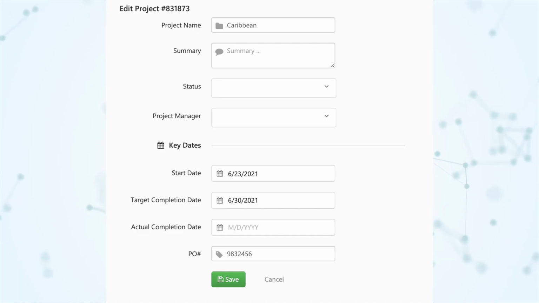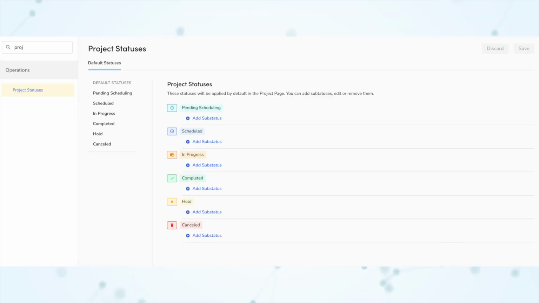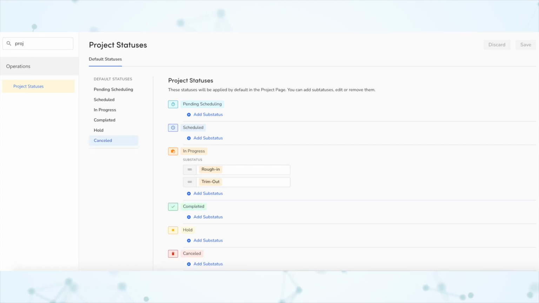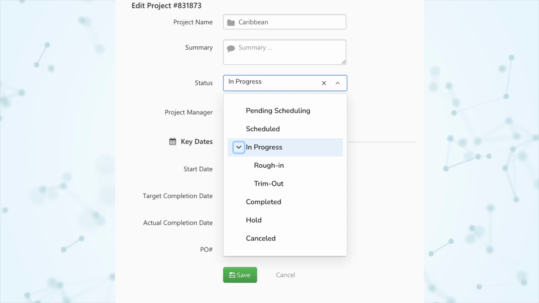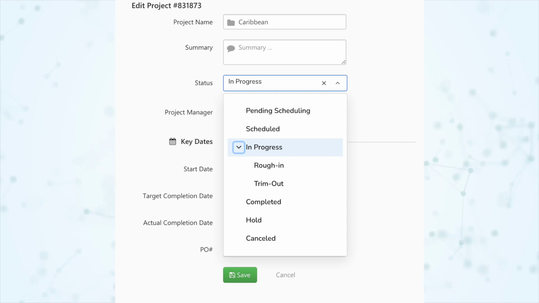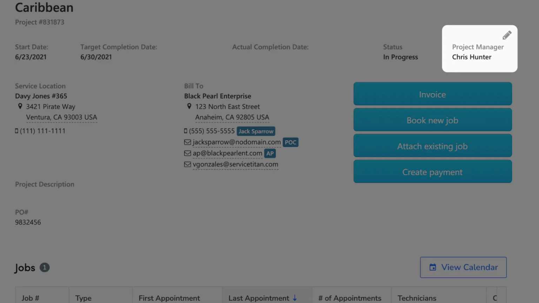All right, next under jobs and projects, we have new status and manager fields on the project page. So the project page has been updated to make it easier to keep track of projects. You can now add a project status and a project manager to a project. As far as the statuses go, there are default statuses provided. However, you can add custom sub-statuses to each of the default statuses in your settings. And that's going to give you more information as to where you are with that project at a glance. And you can also assign a project manager, and you're able to filter by that project manager when using search.